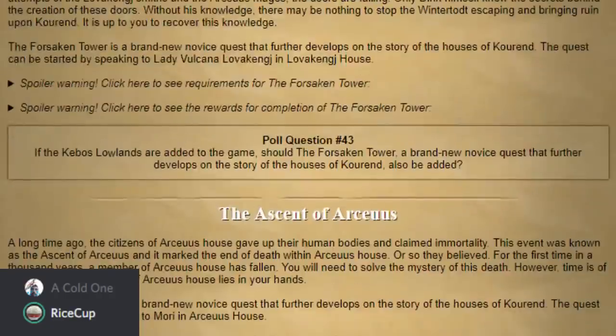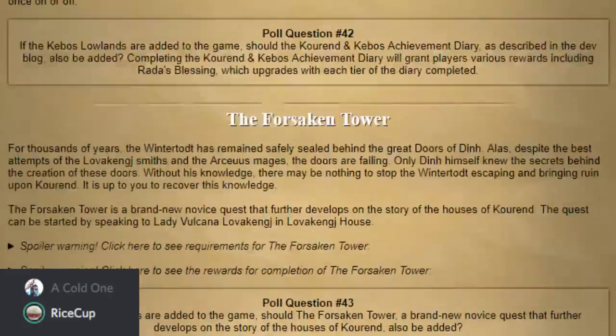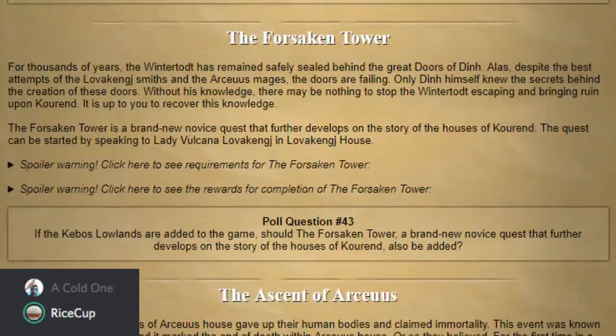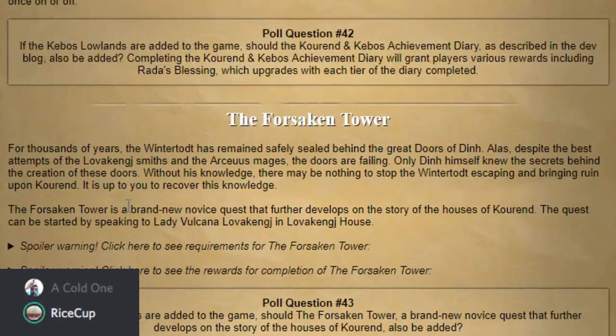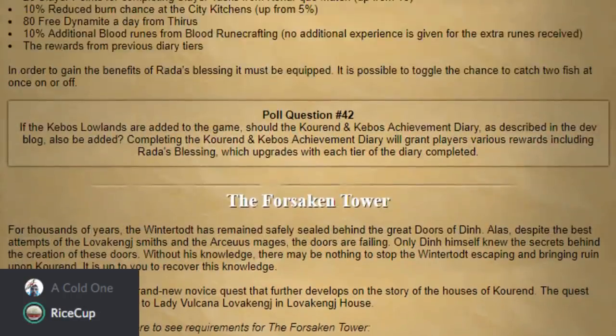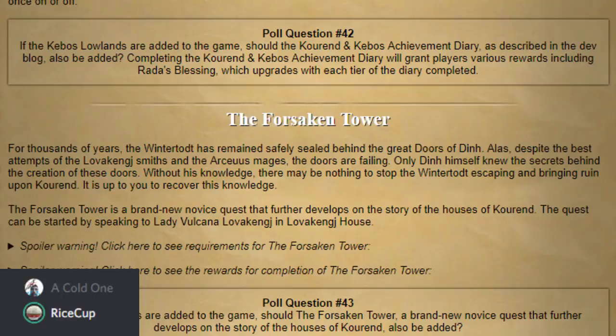So, the last thing that's here, really not much to discuss. It's just the 2 new easy quests to fit in with the Zaya storyline quests, because there are 5 cities, and so far they've done 3 quests in the game already for 3 cities. So now they're gonna do the last 2 quests for the last 2 cities, which is Lavakenge, the Forsaken Tower quest, and Arceus, the Ascent of Arceus. So it's going to be very easy to complete, just like every other one of those.